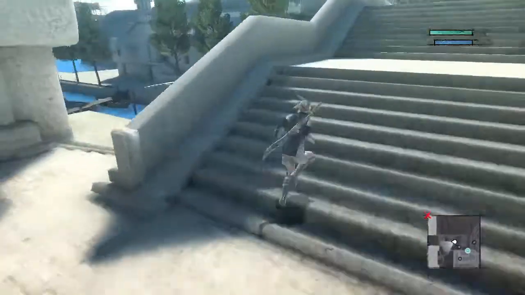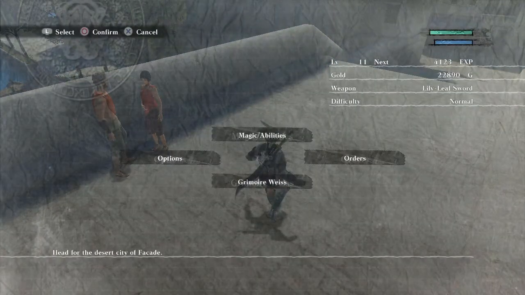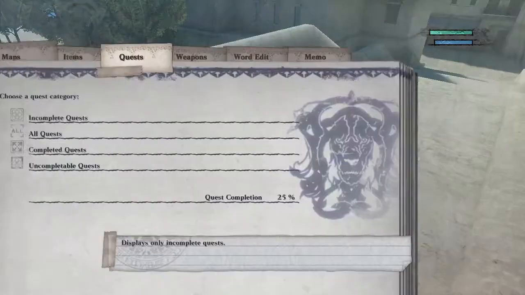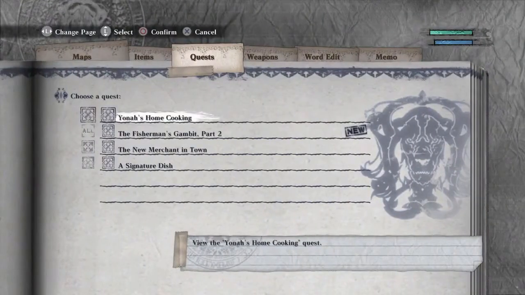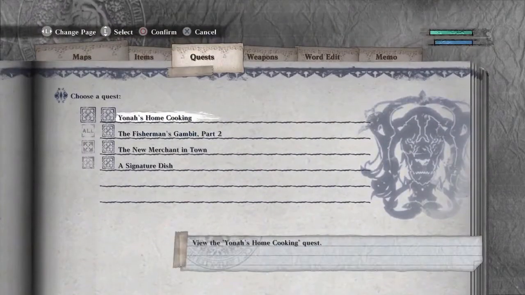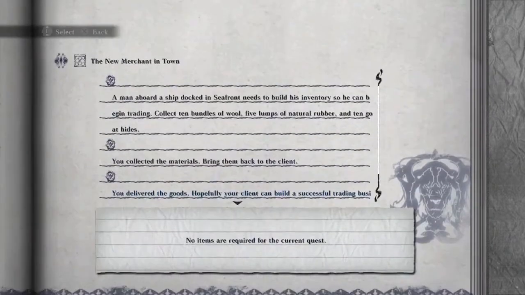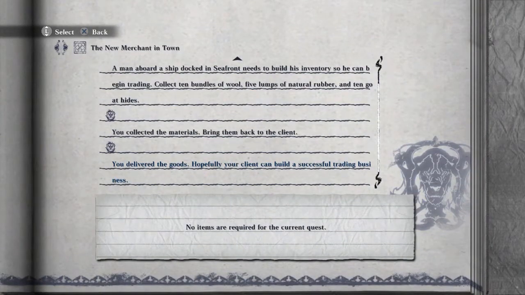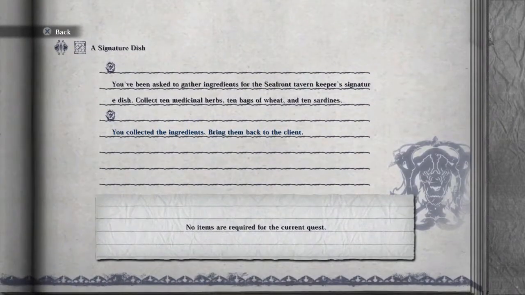Let's see, anything else to do? Pressing the wrong button. Gambit Blowfish. Didn't say where you get Blowfish though. I'll do that later maybe. Let's see, Weed Medicine, got a bunch of that. Merchant in town, gave everything he wanted. Delivered the goods. Now he'll build a trading business later, I guess.